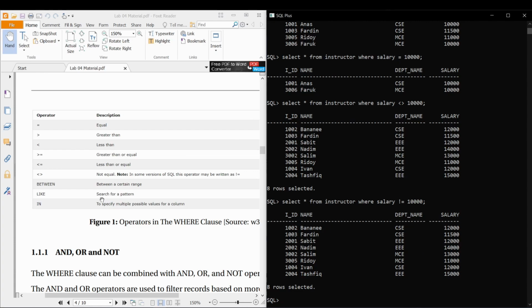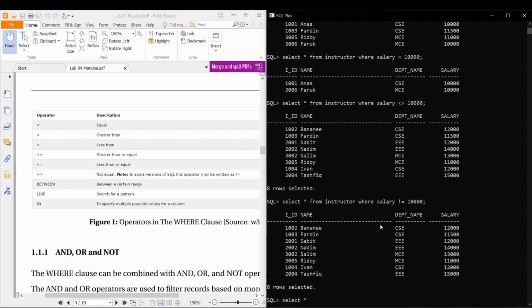All right. Next, we have the between operator. The between operator is used to define a range of values. Let's say I have been asked to only display those rows where the salary of the instructors ranges from 12,000 to 14,000. In such cases, I can use the between operator.